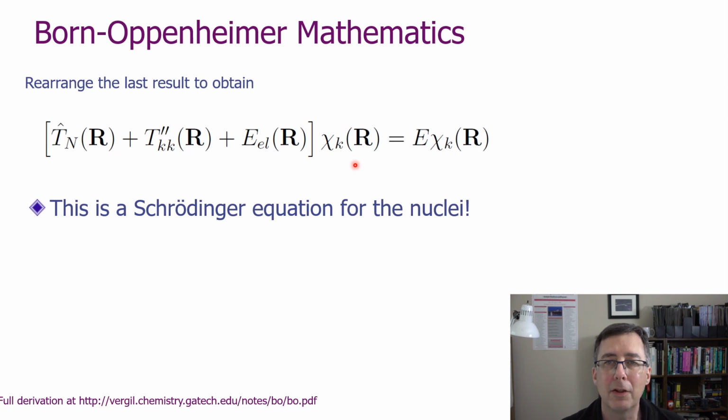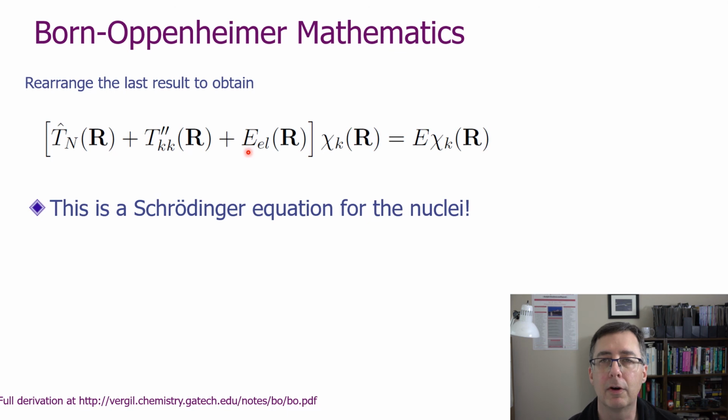And in fact, let's call it the nuclear Schrödinger equation, because this term in brackets, the operator, could be interpreted as a kind of Hamiltonian. Hamiltonians have kinetic energy plus potential energy. That's a kinetic energy, and this is a kind of kinetic energy. This guy must be playing the role of a potential energy. So this is the potential energy that the nuclei feel.